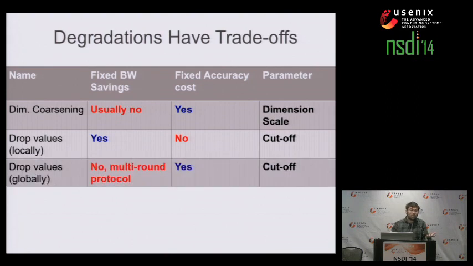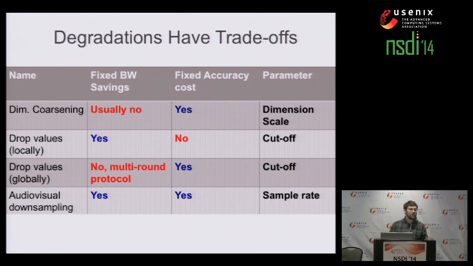For instance, it turns out there are global protocols that do cutoffs. You could do not merely a local "take the top 1,000 records at this site and at that site and merge them," but a global protocol that is guaranteed to give you the global top K. The price is that it has a fixed accuracy penalty, which is great, because you know exactly what it kept and what it didn't keep. The price is you don't know in advance what the efficiency of the protocol is. It's data dependent.